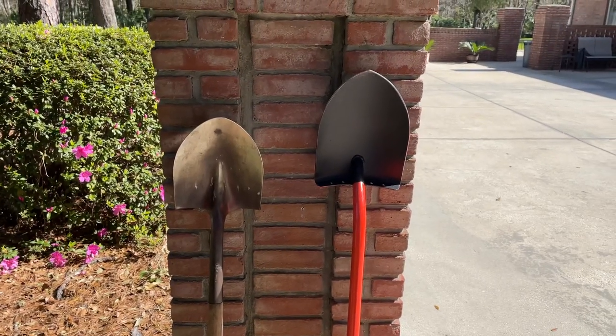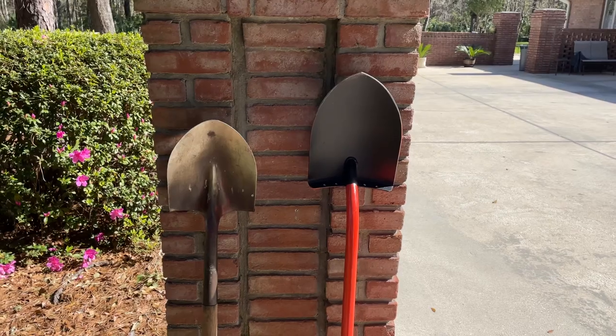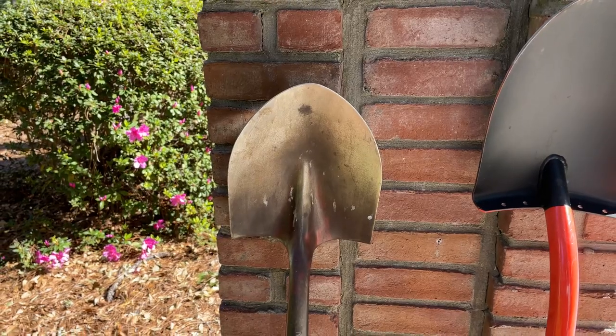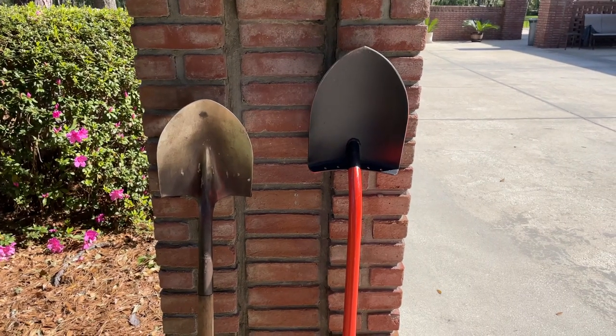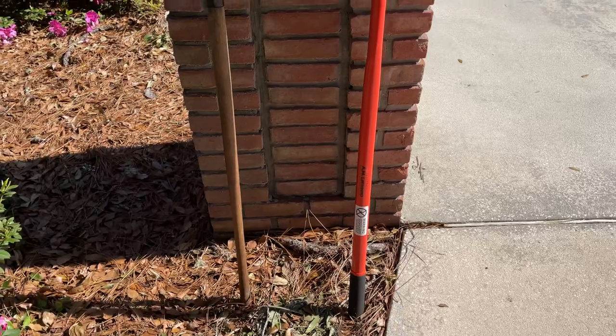Now at 6.7 pounds, if you're going to be digging a pile of mulch or putting a lot of dirt in a wheelbarrow, something like that shovel on the left is going to be the way to go — it probably weighs 3 or 4 pounds, roughly half the weight of the shovel on the right. But if you've got plants to dig out and heavy-duty work that needs a strong shovel, this is obviously a great choice.